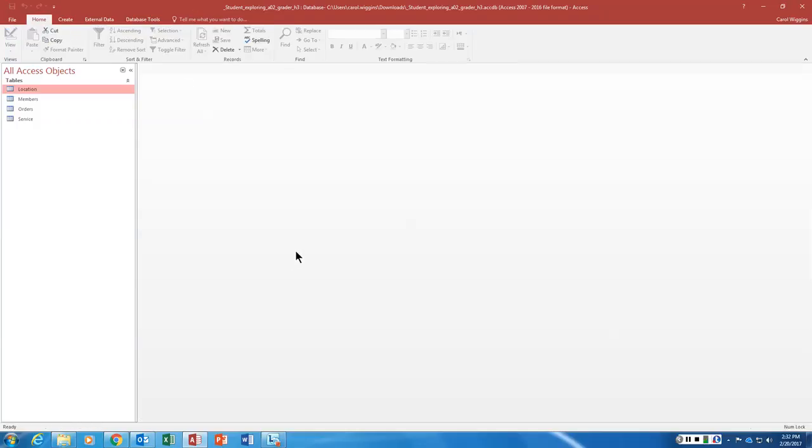The next thing we're going to do is start establishing relationships between our tables. For Access to be able to tell when rows correlate to other rows inside of tables, you have to have these relationships.